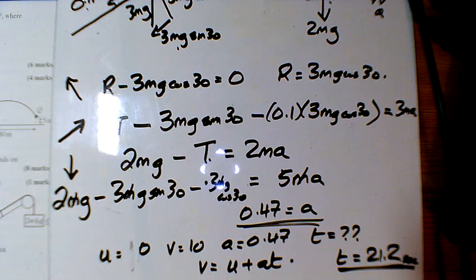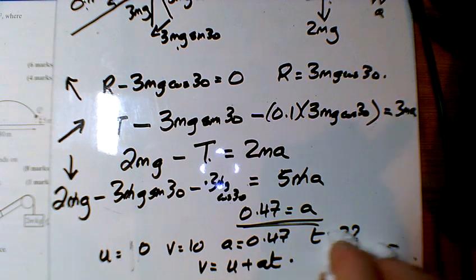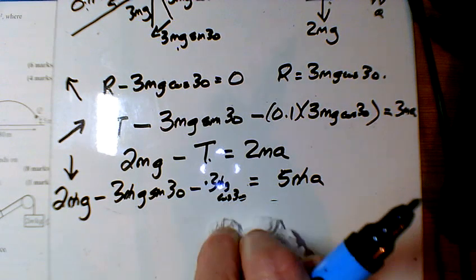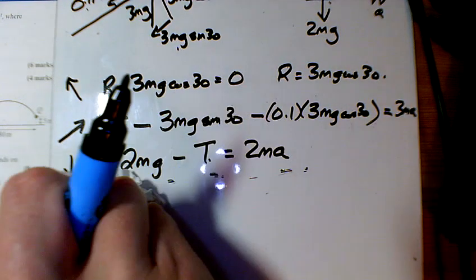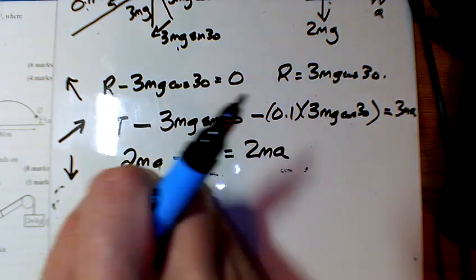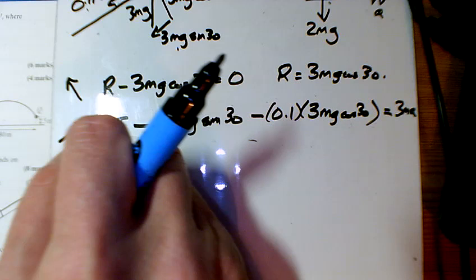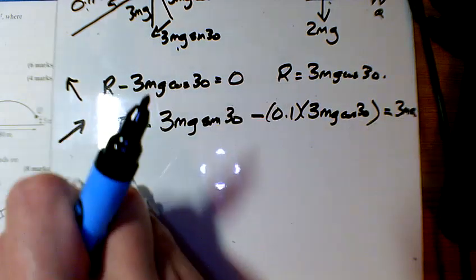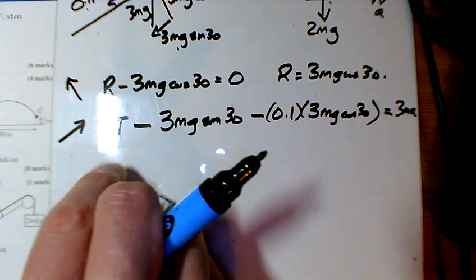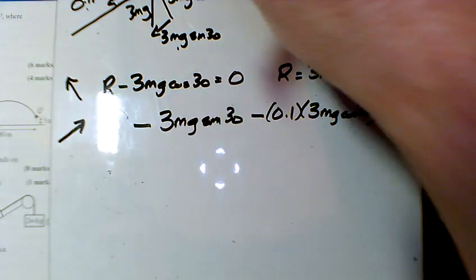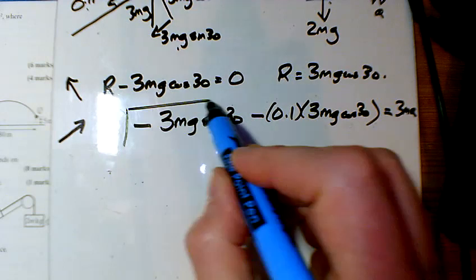And there's more. Let me read it. Okay, it's another one of these ones where it's snapping. So I'm actually going to rub this bit out, because if it's going to snap, the acceleration will have changed. So I'm going to go all the way back to here. And actually, if it's snapped, I don't care about that one either, do I? Going all the way back up to there. And if it's snapped, there's no tension left, so I can rub that T out there as well. And this is the equation I'm looking at.